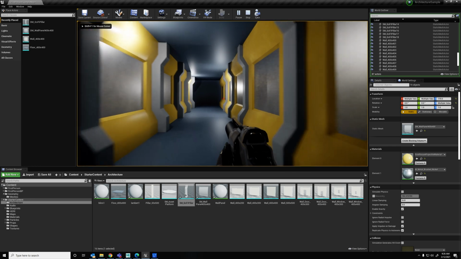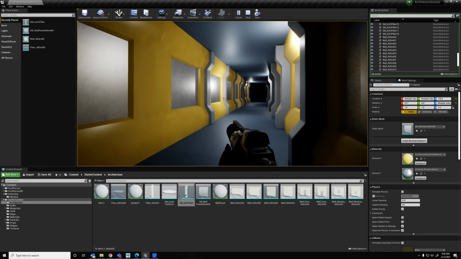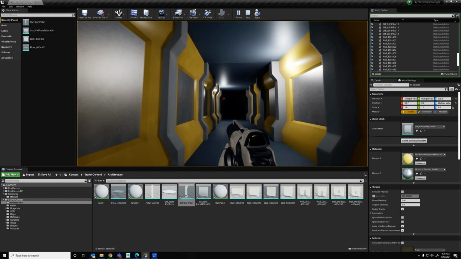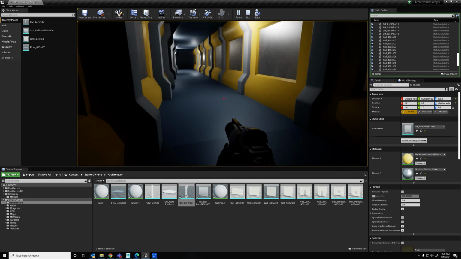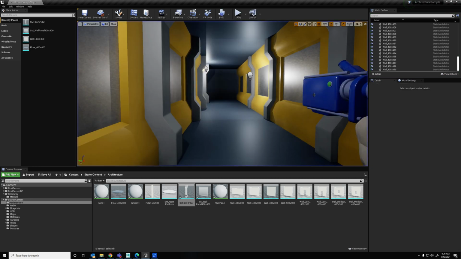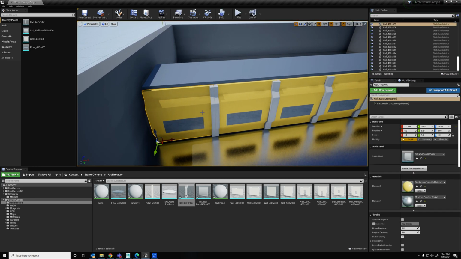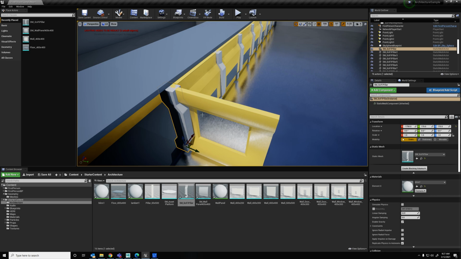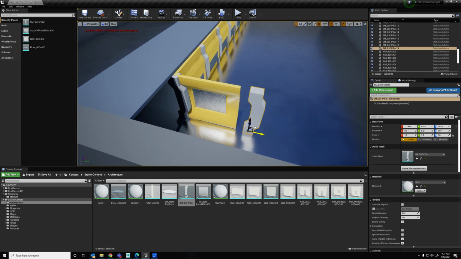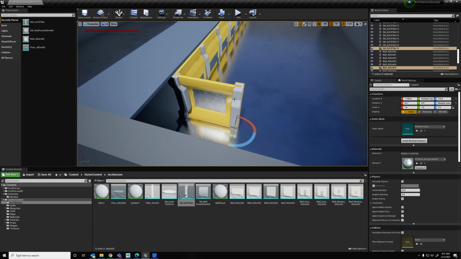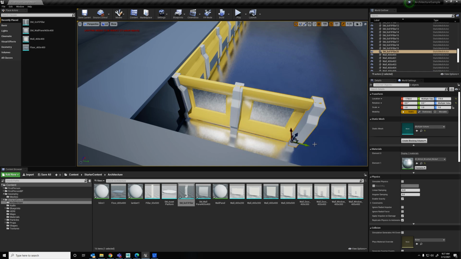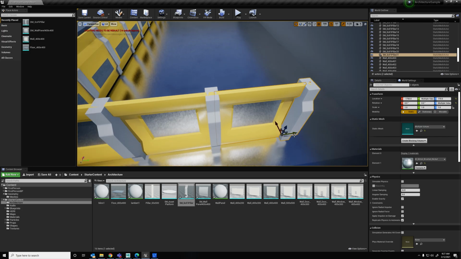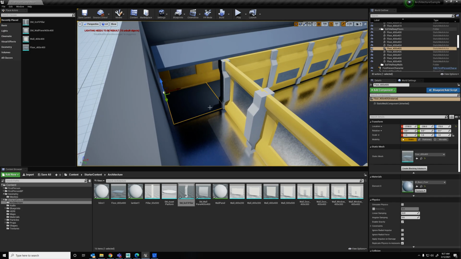Play. And we have ourselves a pretty cheesy little sci-fi hallway. So, obviously your imagination is going to be the limit here as far as what you want to create. Because I've created it modular, I can then come in here and say, you know what, I actually want this to be a turn. So when our player gets here, turn this 90 degrees, and the pillar doesn't quite match up because we didn't set it for 90 degrees, but you could make a 90-degree pillar. And then you can continue this hallway in various directions, and it's modular, so everything allows you to build your own level however you see fit.